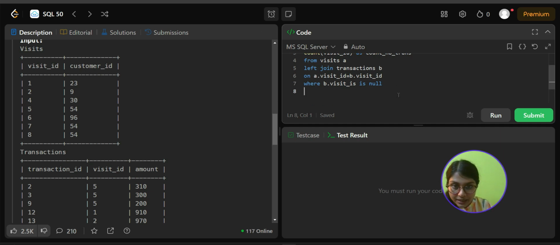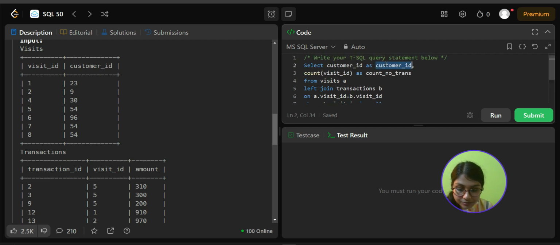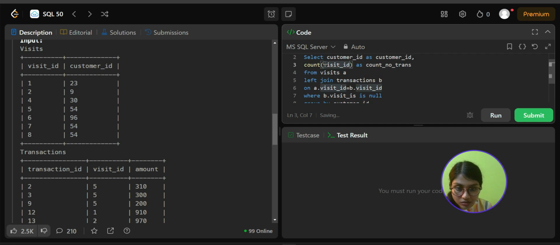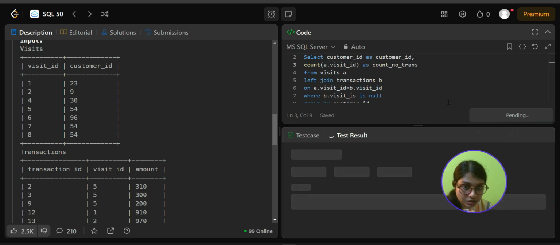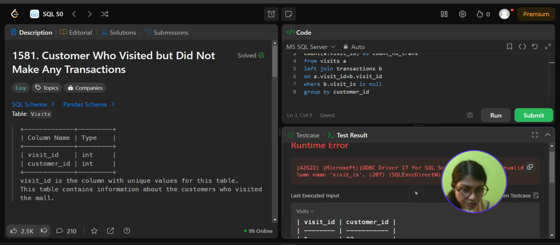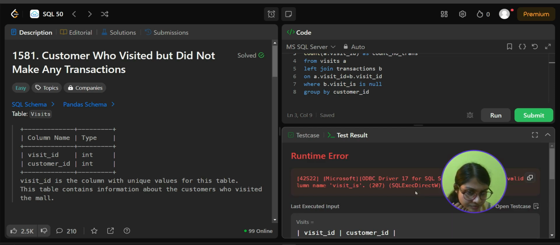Now we have to group by customer ID. And this will be A dot visit ID to count number of transactions. Let's try. See. Runtime error. Okay. Invalid column name.